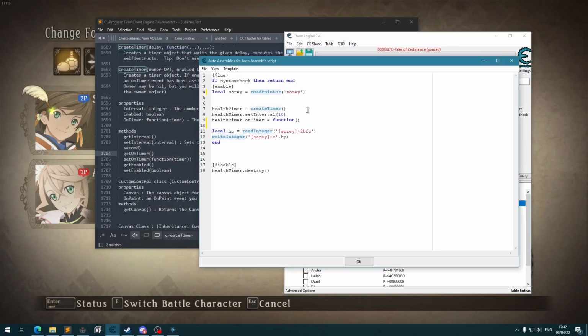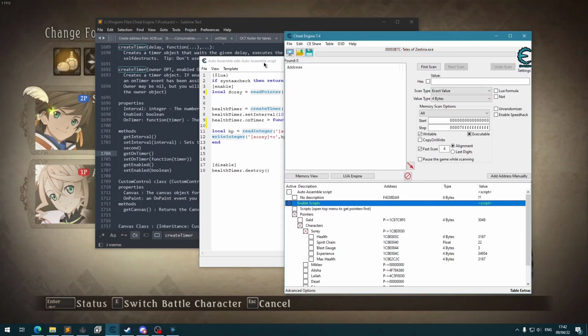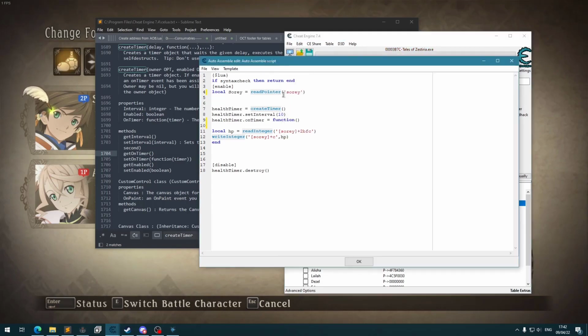And notice I'm not using the square brackets around. That's because I want this base address, and that's all I want.